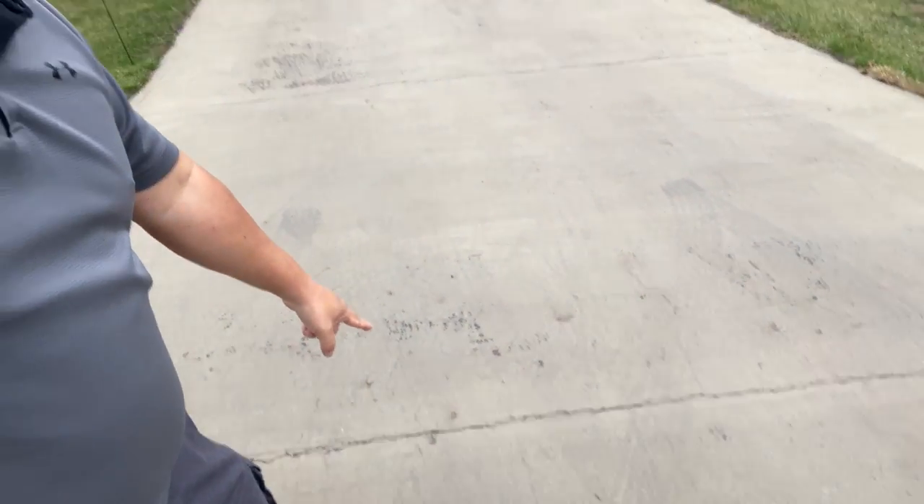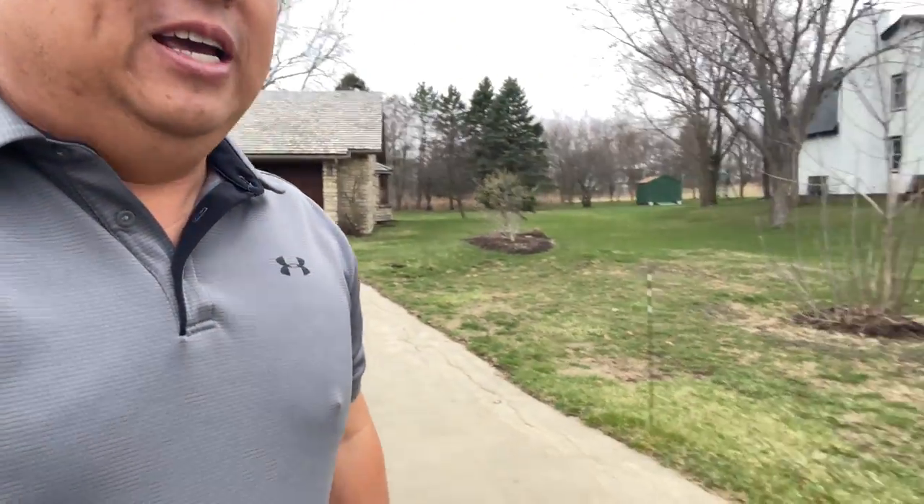I actually had a plowing company come twice because we got really heavy snow and ice, and they just kind of scraped up the seal coat — you can see that. I want to mention that this has not been a babied or pampered driveway in any way. We had really hot temperatures last summer and then really cold temperatures — in fact three days averaging 15 degrees below true temps in this area. So the asphalt really froze and shrunk and then expanded; I actually have some stress cracks from that, and right now on this cool day you can see where the asphalt has contracted and pulled away.